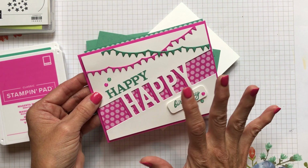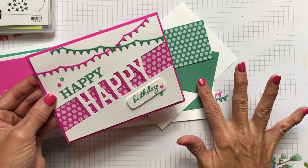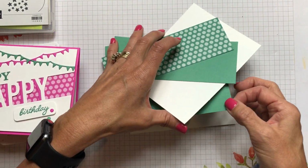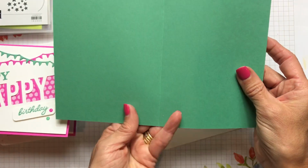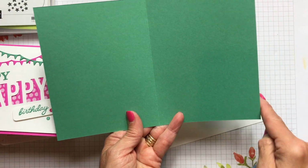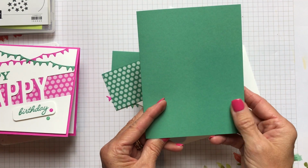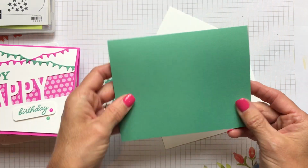So we're going to get started and we're going to use the same colors on this card that we're going to make, but we're just going to flip the colors. So on this card, we're going to be using the Just Jade as our card base, and we're going to use a half sheet of our cardstock, and that's 8.5 by 5.5, and we're going to score it at 4 1/4. And then we're not going to open it like a book, but we're going to open it in a landscape position on this card.